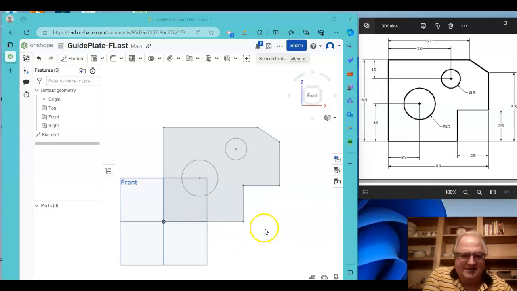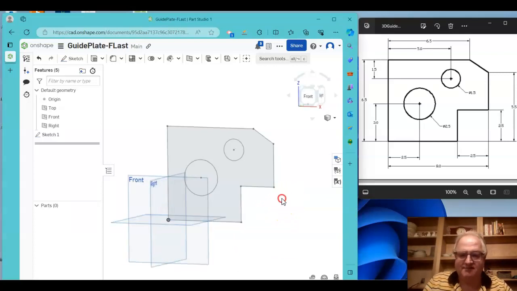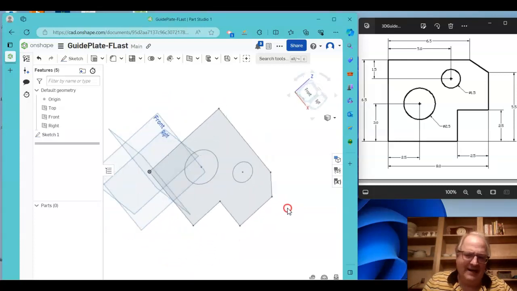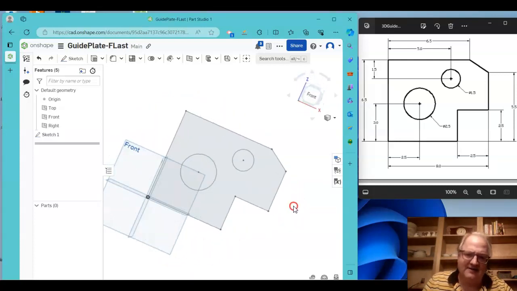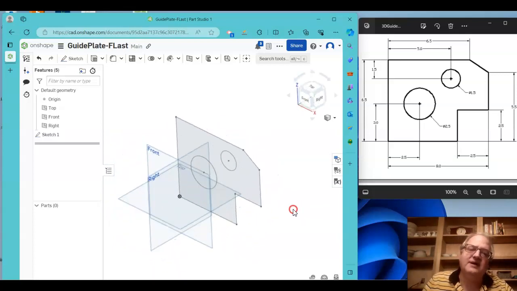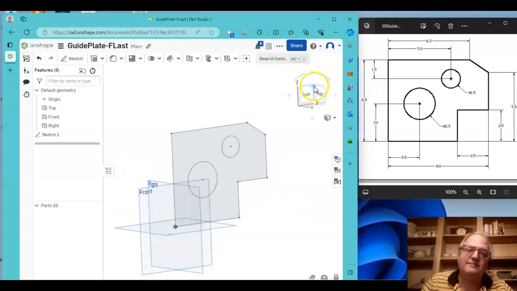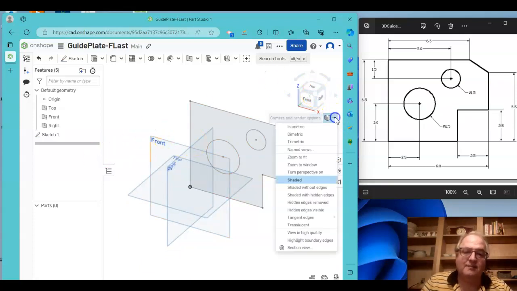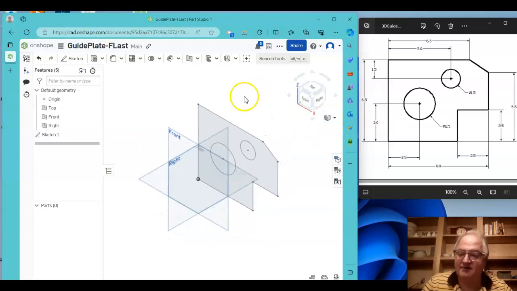All right, so our sketch is finished and we are out of the sketch. So I can press my shift key and the roller track button, and we can move this around so that you can see that now. And we can move this. I'm going to also come to right here. If I left click on that corner of the view cube, notice how it positions it. I can also come over here to my cube, and we can just click isometric view there.